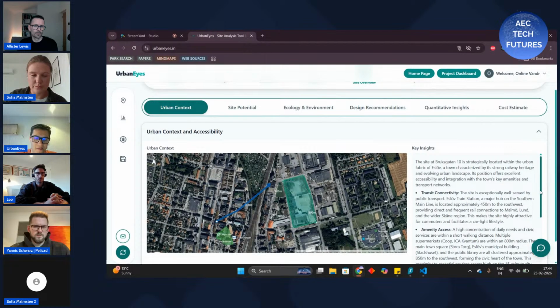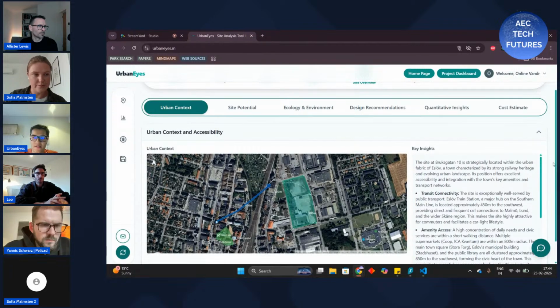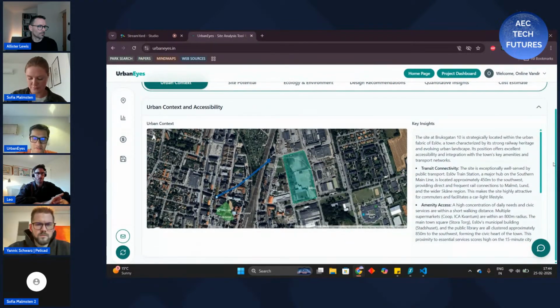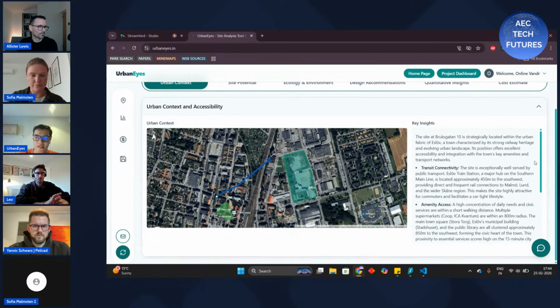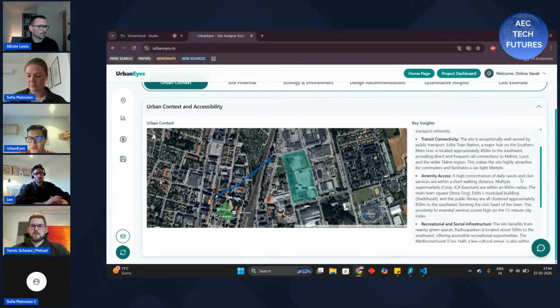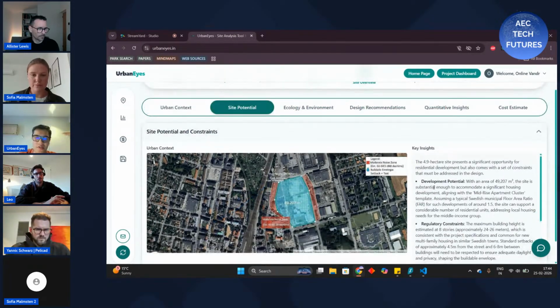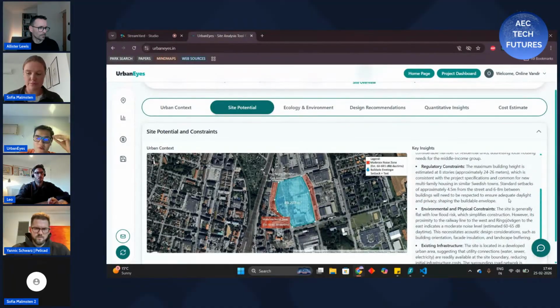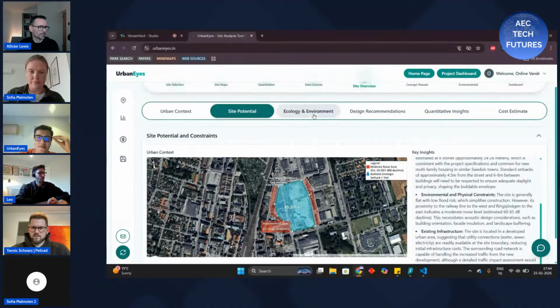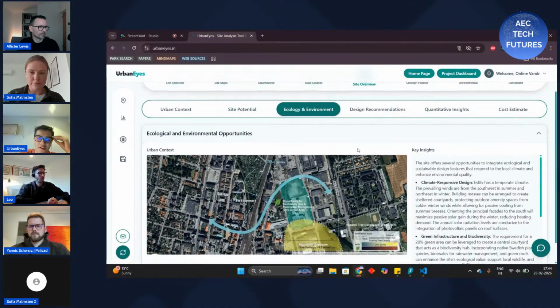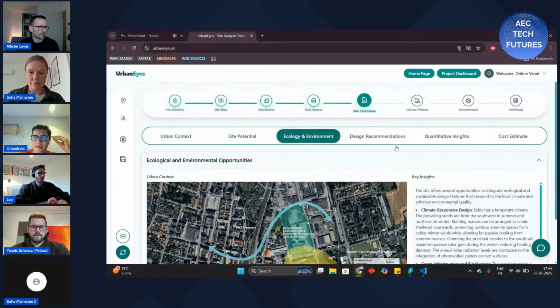Because a lot of times as architects, when we get projects in new locations, it's kind of tough to aggregate all these different data points and have numbers and text around it in a quantified and verified way. So it also gives you a brief overview about your site. What are the key insights about your site? What's the potential around your site in terms of development pockets around it? What are the ecological factors around your site presently?